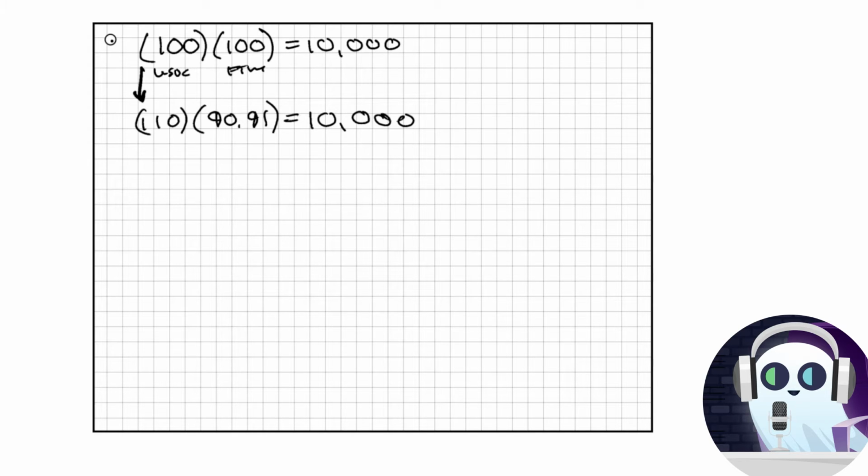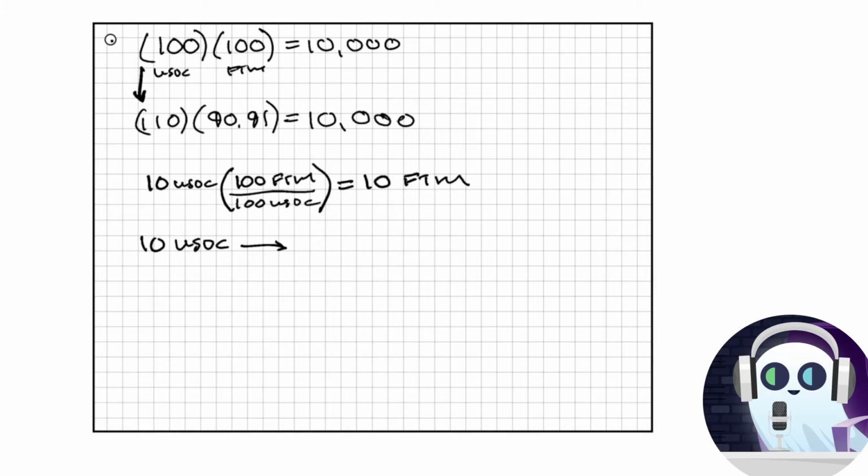we pretty much just need to know, if you were to make this trade with 0 slippage, what would you get? And so if you put in 10 USDC and the price before the trade was 100 FTM over 100 USDC, you would get 10 FTM. So without any slippage, you would get 10 FTM. And then with slippage, we know that we got 9.09 FTM. So to calculate the slippage, all you need to do is divide what you actually got over the case where there's no slippage.